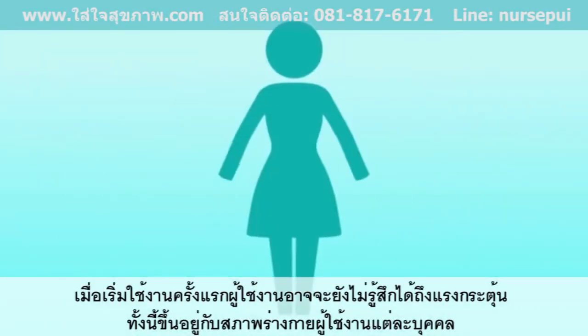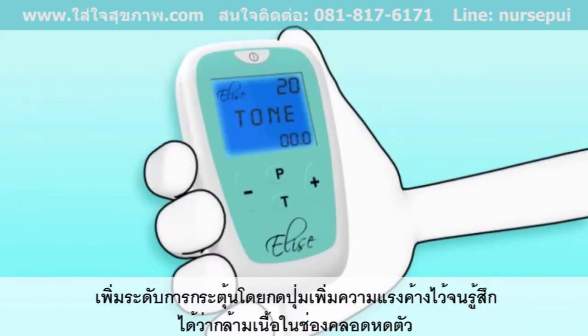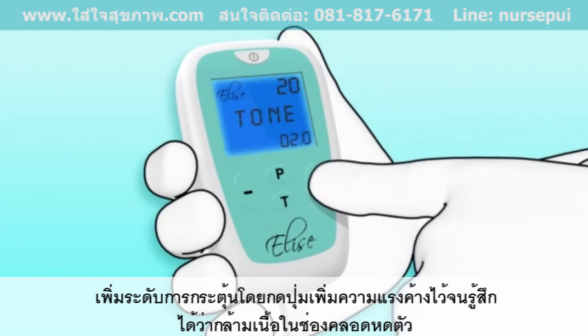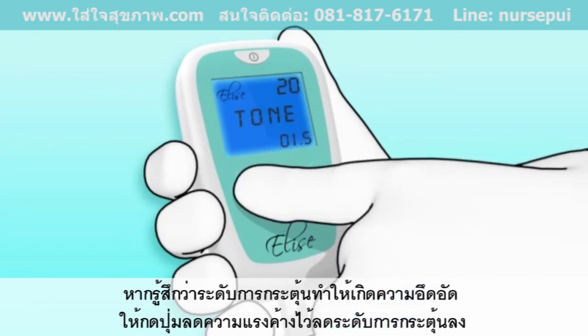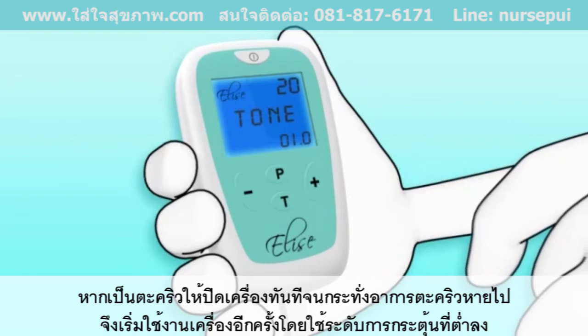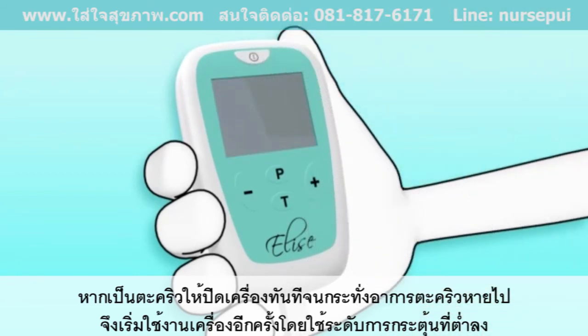To start with, you may not feel any sensation at all. This depends very much on the individual and any pre-existing physical conditions, so slowly increase the intensity by repeatedly pressing the Strength Up button until you begin to feel the muscles around your vagina contract. If this sensation becomes uncomfortable, reduce the intensity using the Strength Down button. If you experience cramping, switch the unit off until the symptoms go away, then continue the session with the intensity set at a lower level.